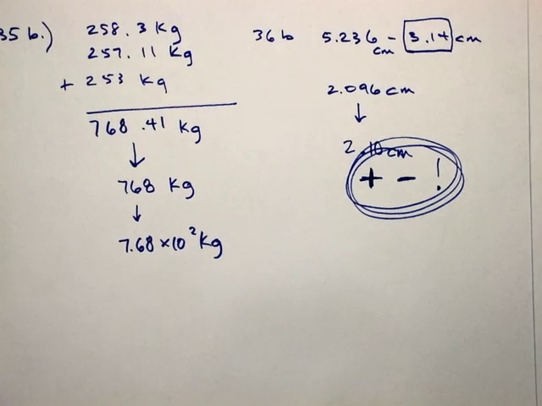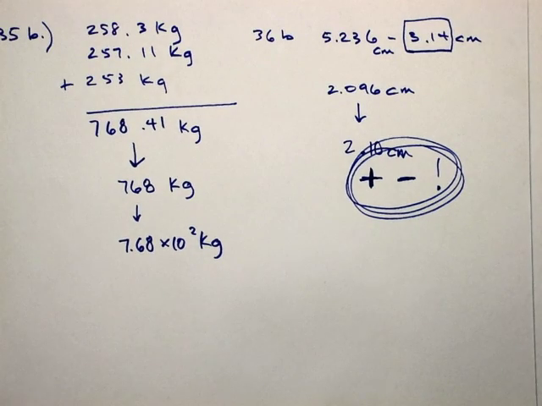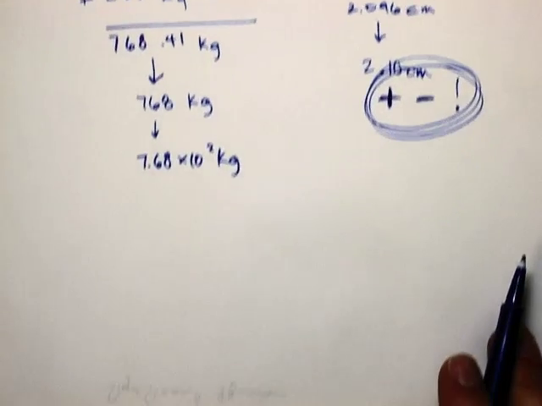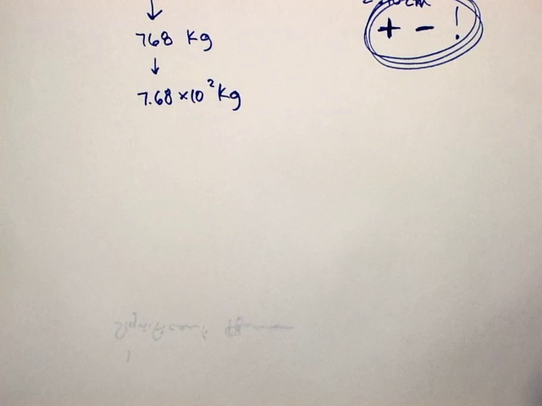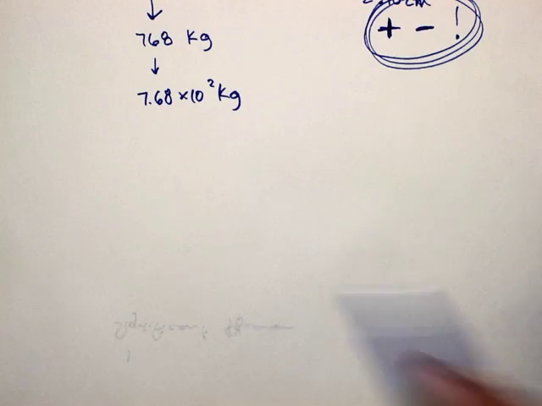It says, when you multiply or divide numbers, your answer must have the same number of significant figures as the measurement with the fewest significant figures. So, this one takes the decimal point completely out of it, and instead, now we're relying on significant figures. We're scanning every value that goes into our problem for sig figs, and then we're going to get our answer based on the one that has the least.